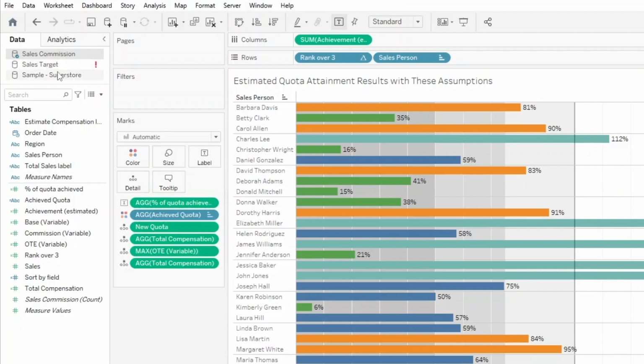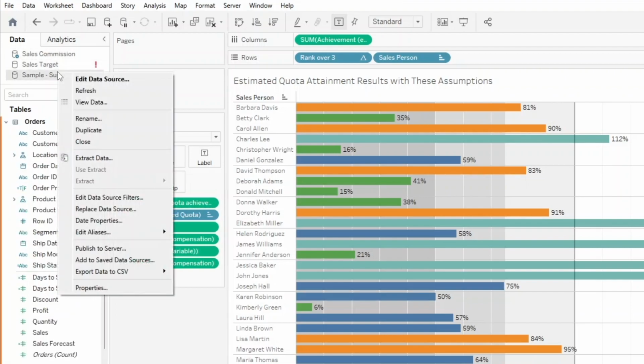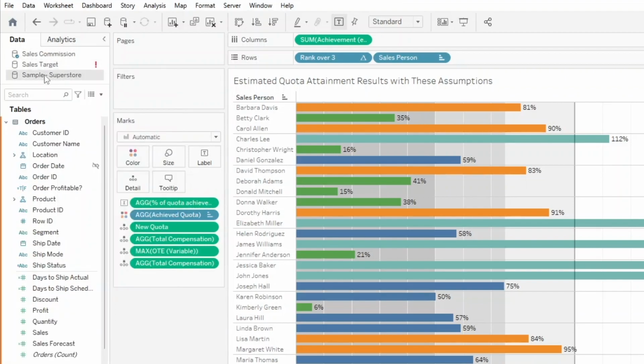Now let's say, for whatever reason, that would not happen in real life, I would want to combine with this sample superstore's data source, and Tableau in its infinite wisdom has decided order date would be a possibility for a blend, and I'm going to agree. So let's hit order date and the infinity paperclip looking symbol. And now Sample Superstore has the orange check mark, which indicates a secondary data source. So we talked about logical, now we have a secondary data source.